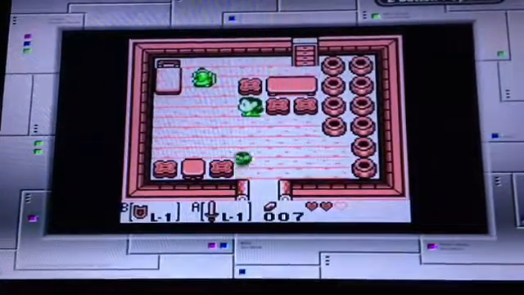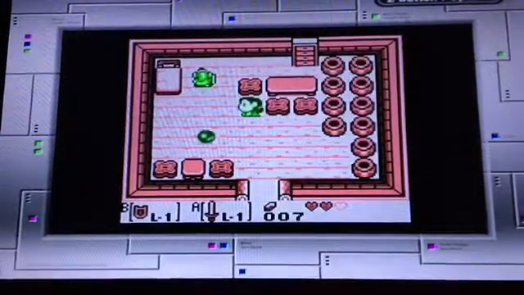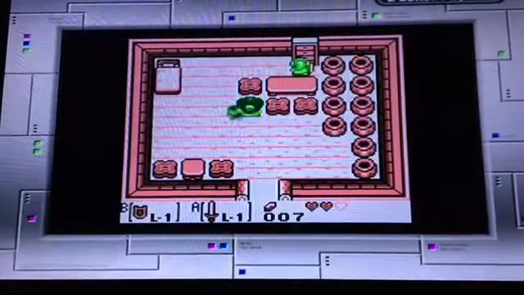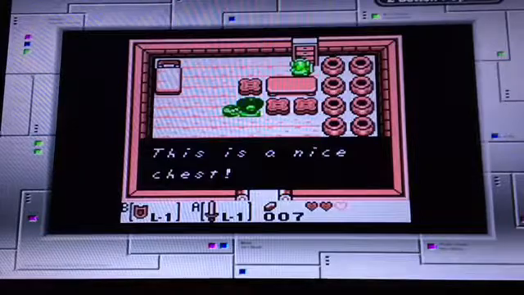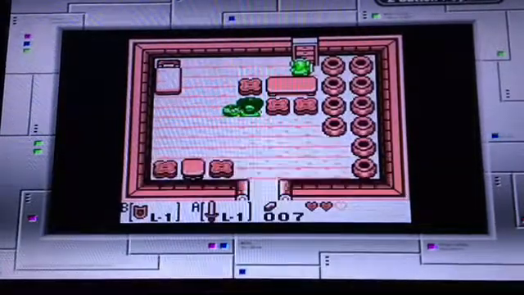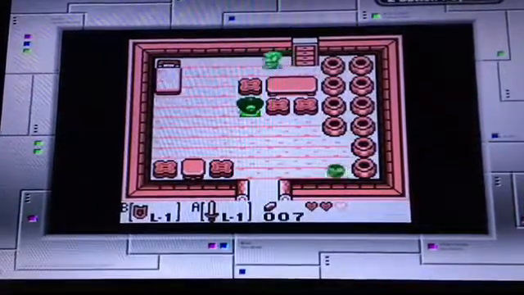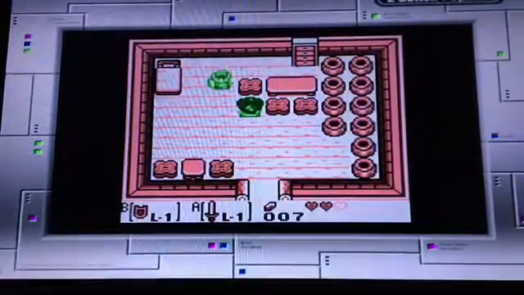You know, I gotta say, after playing the color version, this game really does not look as good as I remember. But whatever, we're not gonna let the looks get past this. Link, check the chest. Link, check the chest. Wow, this is a nice chest. Okay, it's just drawers. I don't know why they're calling that a chest. It doesn't look anything like a chest.